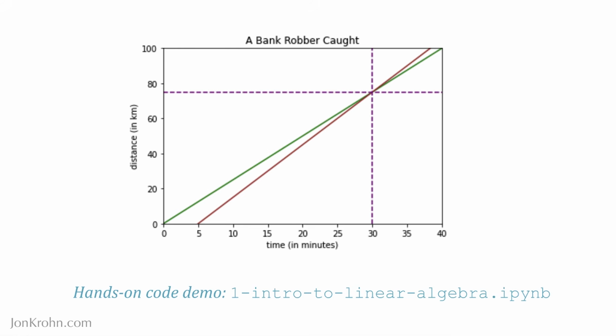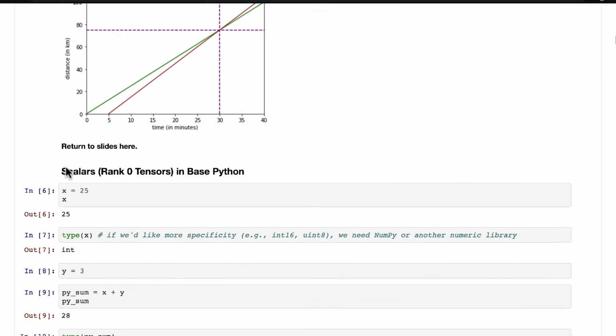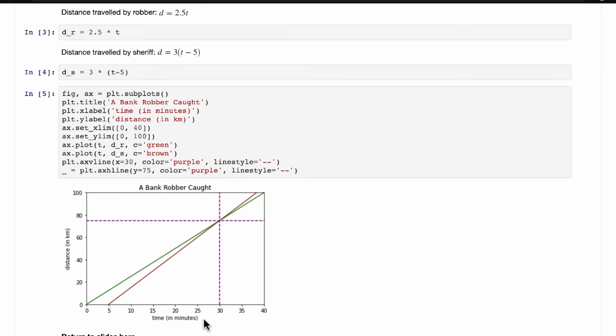All right, as I mentioned earlier, we do have tons of hands-on code demos coming up in this Machine Learning Foundation series. Pretty much all of them, or I think all of them, are executed interactively after this one. I just wanted to give you a quick little taste of the kinds of hands-on code demos we'll be doing. When we get to that scalars video coming up, I'll show you how to execute all the code interactively in the Jupyter notebooks that we'll be working with throughout this series.